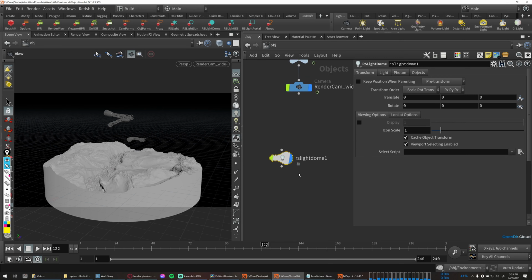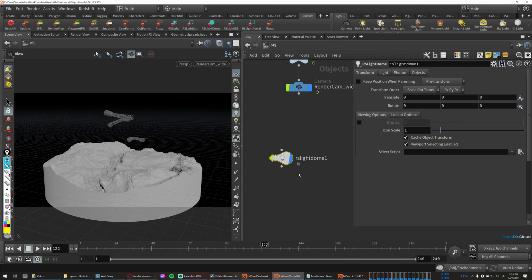And these light domes and environment lights work best when you supply them with HDRI images, high dynamic range images that store values way above standard white to represent super bright areas. And this will give us a lot more lighting detail in general. So if you go to the light tab, you can find some HDRI images for free online. There's lots of them available if you just do a quick look. You can also look at some of them that come with Houdini by default.